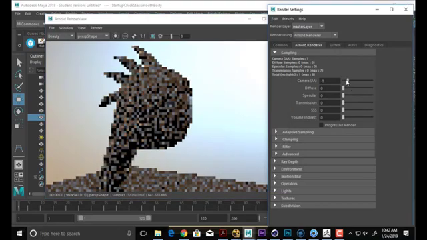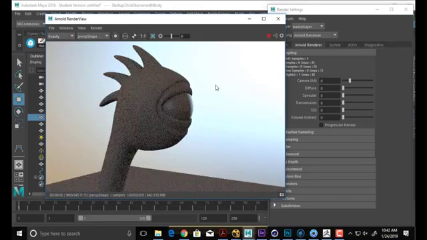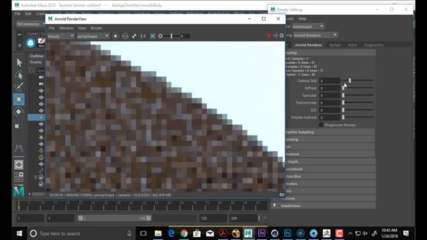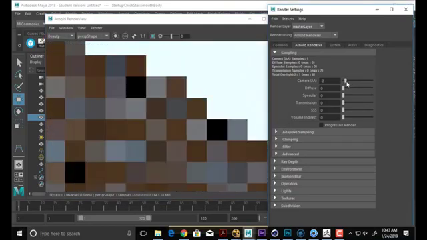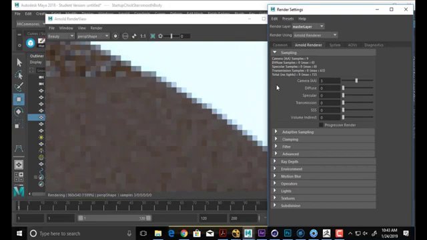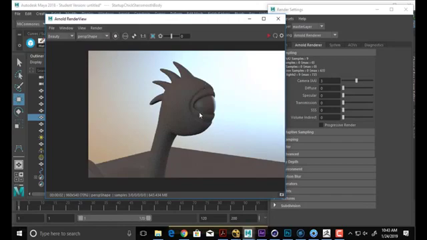And then as I take this anti-aliasing up, now it's smoothing out. Eventually, the edges here without anti-aliasing are very blocky, like that, and then what this does is just go in and refine. And all 3D software has this. It's just a matter of where it is. And Maya is just like this one slider here.